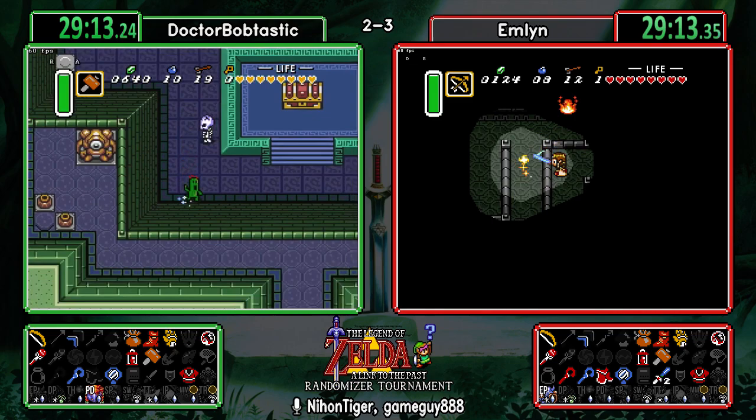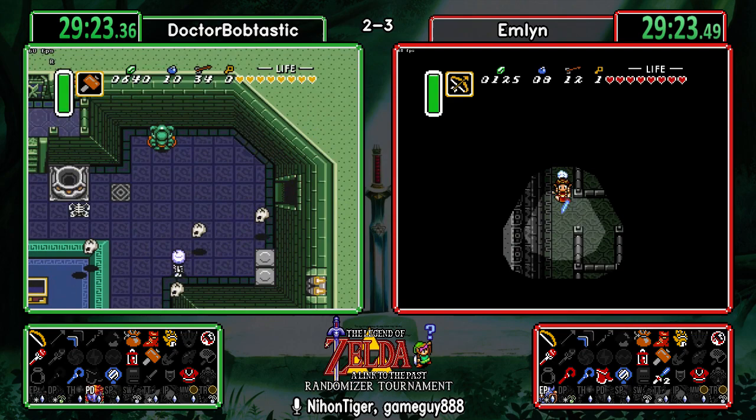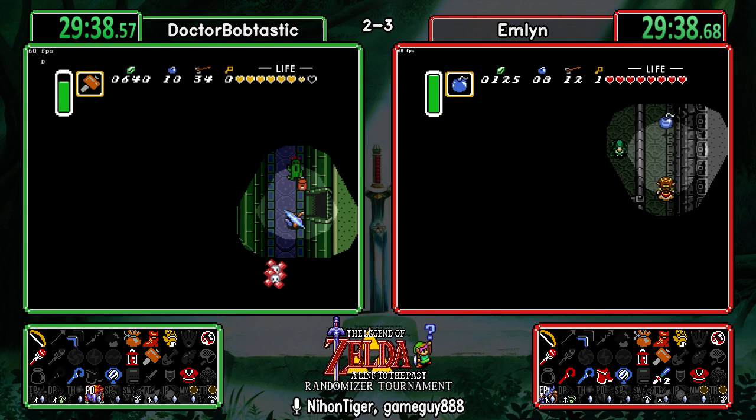So we've got some interesting possibilities here for where Bob can go next. A lot of places still to check. Could go back to the Dark World, go down to Hype Cave, check that area. Maybe make his way over to Village of Outcasts, kind of the long southern path there. Or could go up and get the sword out of Zora. Swords, I should say, plural.